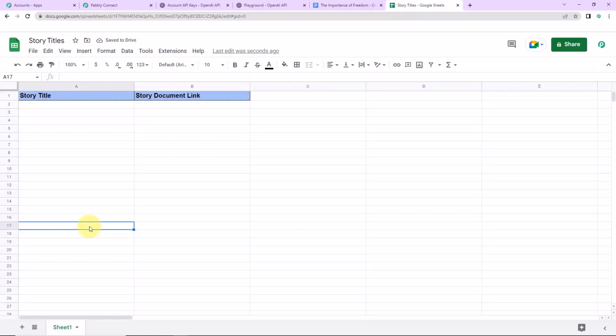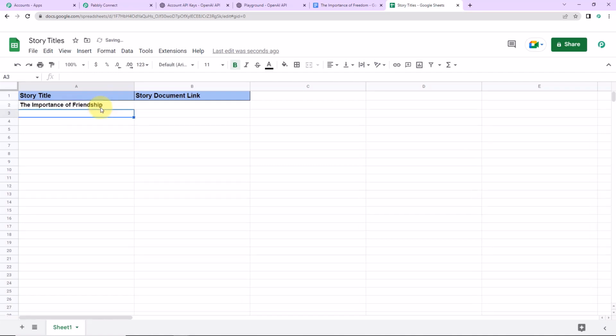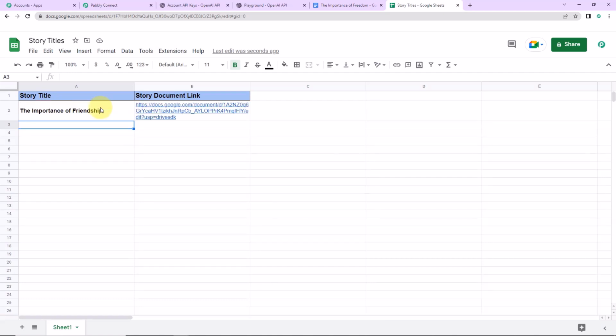In this video, I'm going to tell you how you can generate creative stories automatically. So let's say that you have got the spreadsheet, and every time you update the spreadsheet with a story title, for example, the importance of friendship, then as soon as you click on enter, automatically first it is going to create a story with the help of the OpenAI application, and then a document would be created in the name of the story title, and finally the link of that document would be shared with us in this particular sheet, just like this. Now how can you do this yourself automatically? To understand that, let's begin.